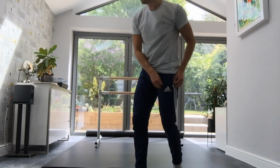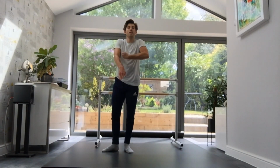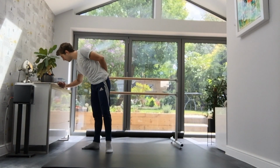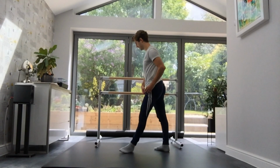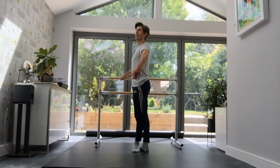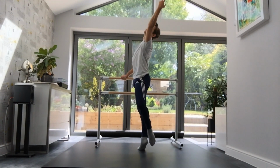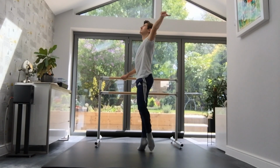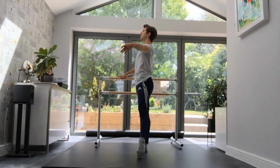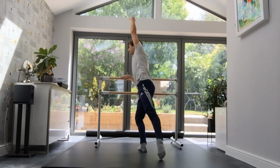Here we go. And it starts with those two passé relevés, passing over, à la seconde, and over. Breathe. Breathe here. And tendu to second. Plié to the bar. Roll the jambe to the back.